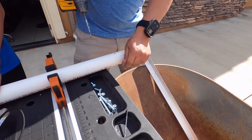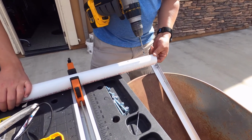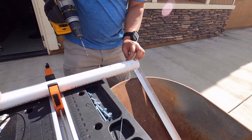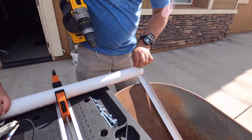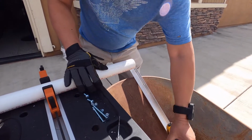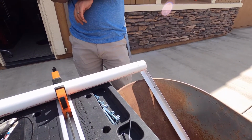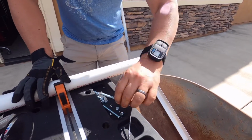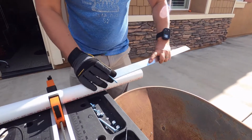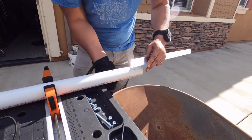Alright, and then this one here, we're gonna do a little bit to kind of burr the holes, countersink the hole on either side of the hole for our carriage bolt. Now I was gonna make 3, but now making 4, so this one here. Actually, no.